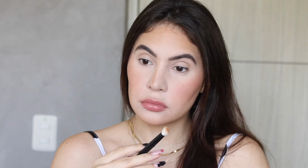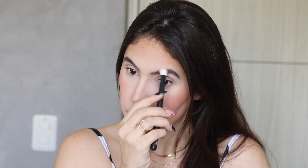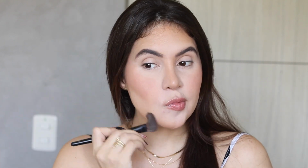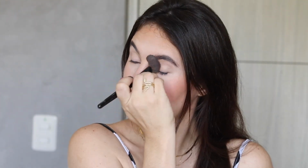And then after applying that, nose contour with the Refer number 32, I'm gonna grab the two ambient lighting powders right here and the Wayne Goss airbrush brush, which I think is the one that I'm gonna miss the most. I think he should come up with this one again because it's the most wonderful brush that I have from him. And I'm gonna try to buff my face with it because all my brushes, the ones that I use on myself, are dirty. These ambient lighting powders are permanent, by the way. They are the shade Dim Light, I think it's permanent, and then Soft Light. They have come up with this one on different palettes, and I think they should do a single of it.